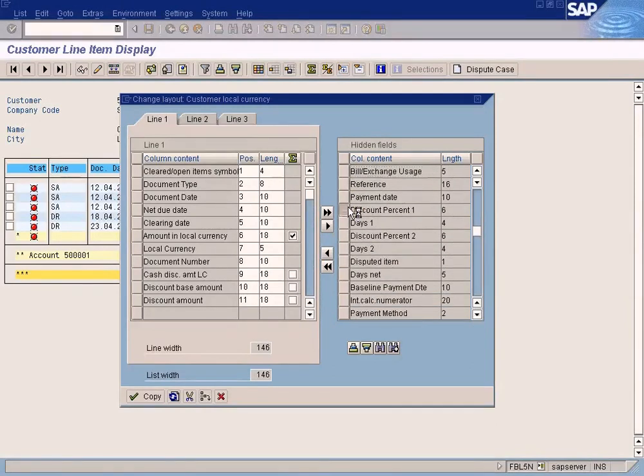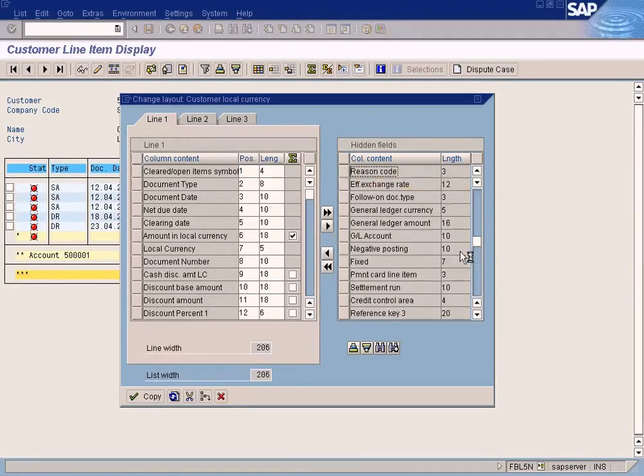Okay, this is first discount, days net, baseline payment date, all in. This is how I can pull more fields into this report. These are the available fields and these are the currently displayed fields. You can pull more fields from the available fields to the display.